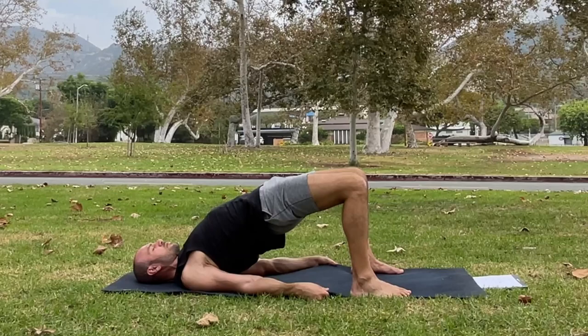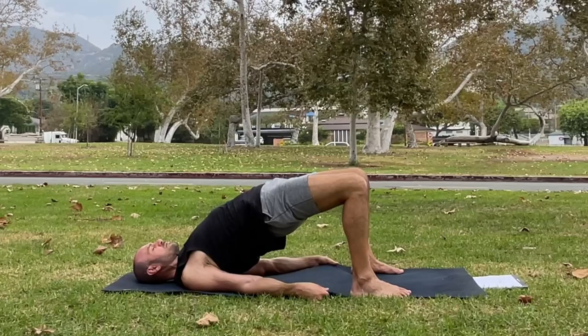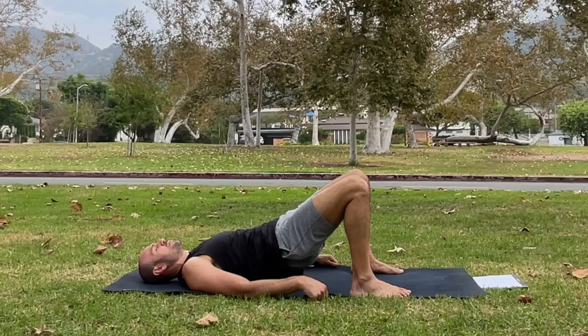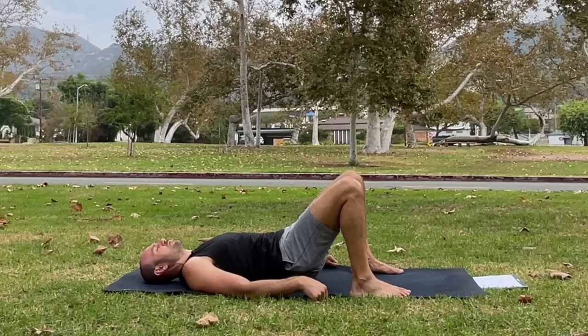Deep breath, squeeze the abs. Squeeze the glutes. Now squeeze the abs and release the shoulders from underneath as you bring the body down one vertebra at a time. Squeeze the abs as you bring your sacrum down ever so gently.